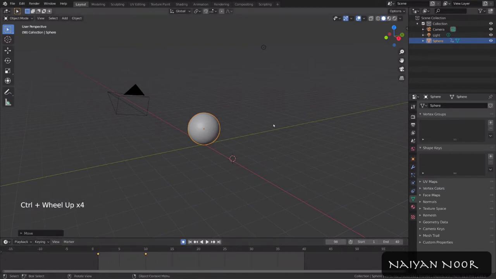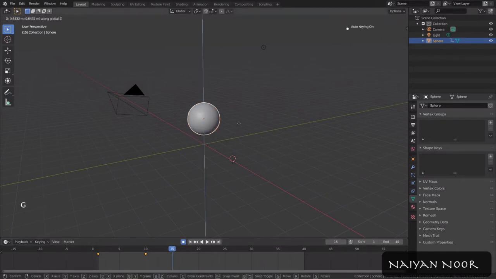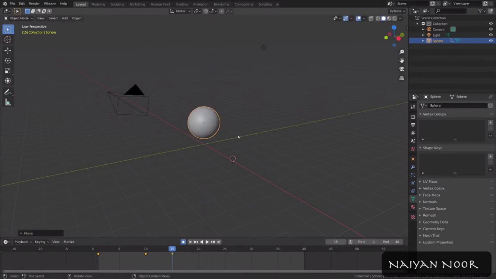Real quick, let's add 2 more keyframes to finish our bounce animation. I'm going to add a keyframe on frame 15 where the ball bounces up just slightly. This is going to be like a really heavy bowling ball or something, so it won't bounce very high. Then on frame 20, we'll simply want the ball to be on the ground again. We can insert a new keyframe and try to eyeball it.